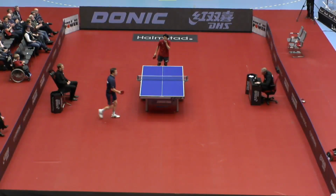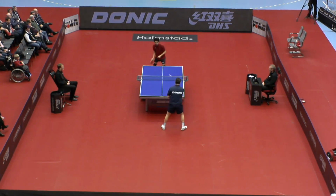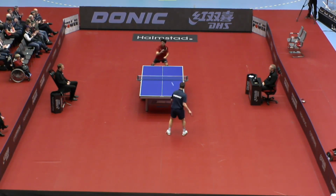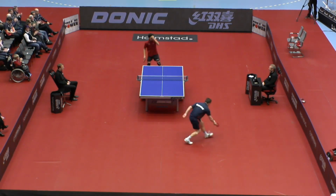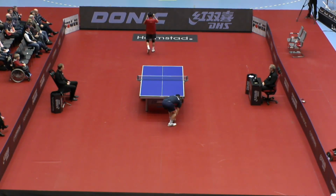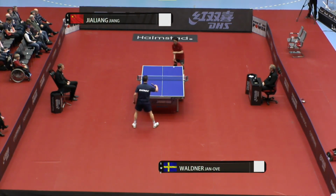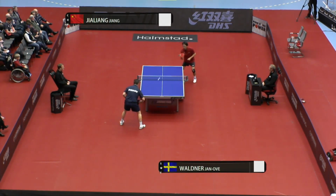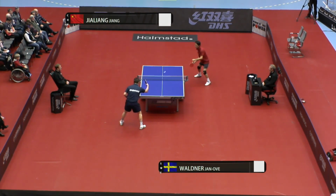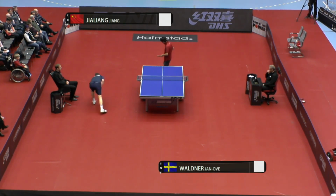Seriously. So some tactics is in the preparation also. And now we are up for a reprise of the 1987 World Championships final. Jan-Ove Waldner against the Chinese Jiang Jialiang. World champion 1983, 1985 and 1987. And then you won 1989. So 1989, in this 8 years period, these were probably the best two players in the world.